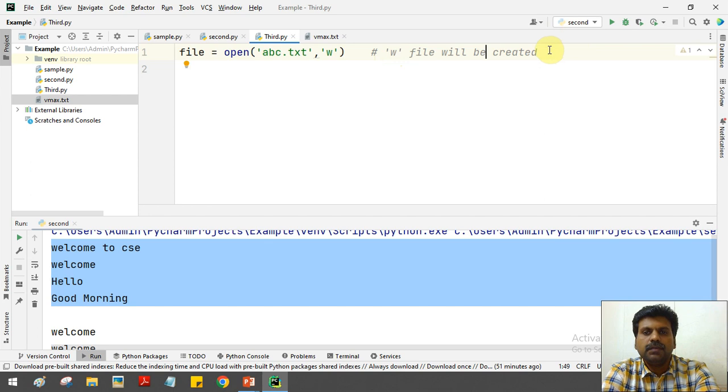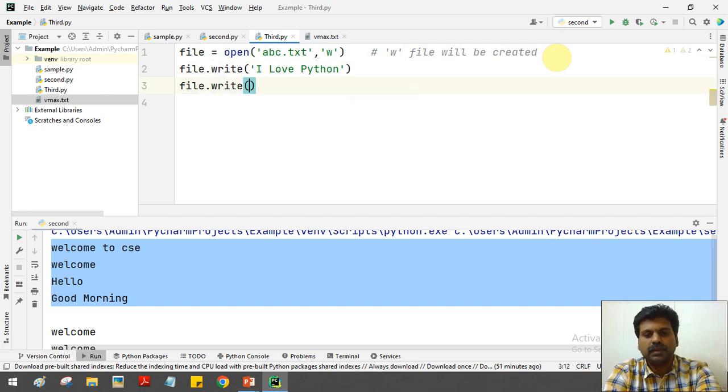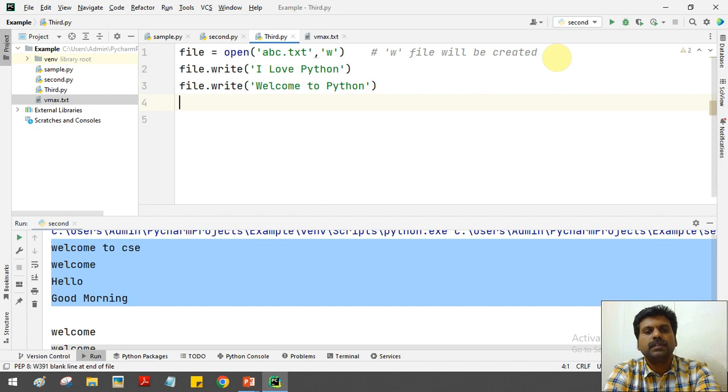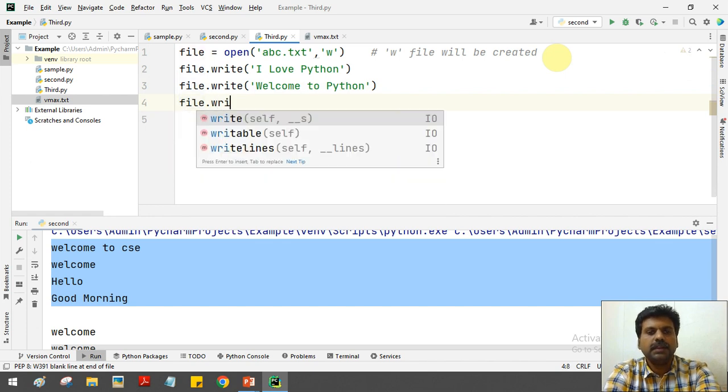Once we open the file in writing mode, we can use the write function to write the data. For example, I want to write "I love Python." Next we can write some other content: "Welcome to Python programming." In the same way, I can write many more lines.